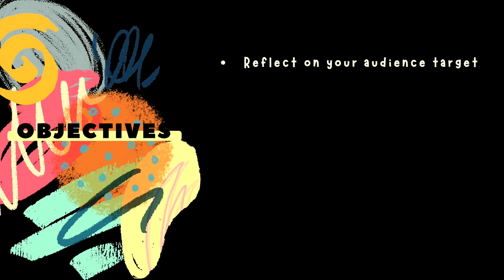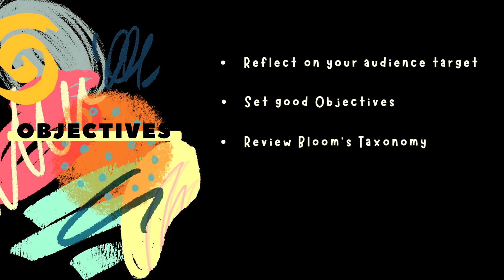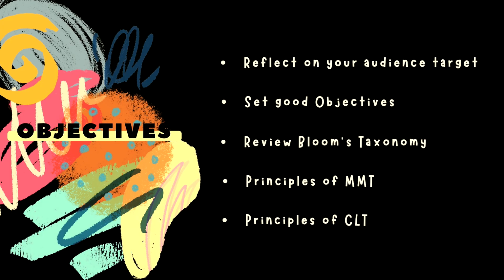So the objectives for this session, for this part of the podcast. We're going to reflect on your target audience, who you are going to design your slides for, set good objectives for your presentation, for your content, review Bloom's taxonomy in order to set these good objectives, and we're going to review the principles of multimedia theory and cognitive load theory.